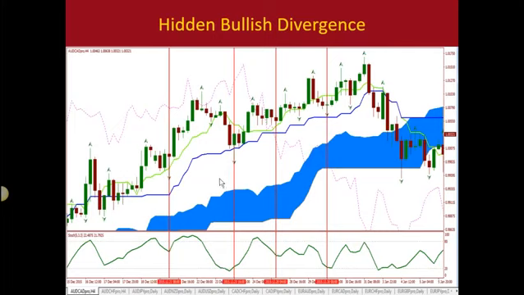So now what do we do? We look for that level. That happened right at a level of interest for us. That's going to be the Kijun-sen right here. It bounced on the Kijun-sen. We could have played this inside out. So if I tell my members we're looking at the Kijun-sen bounce with bullish divergence, we're playing inside out, and then they know exactly where to take this trade.